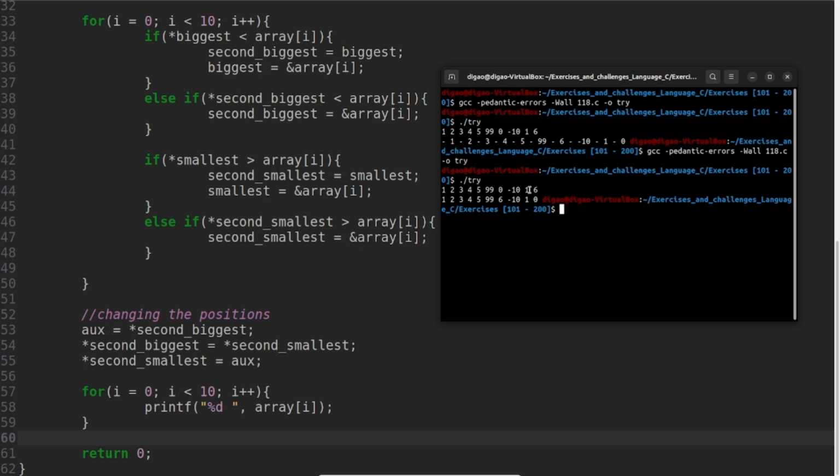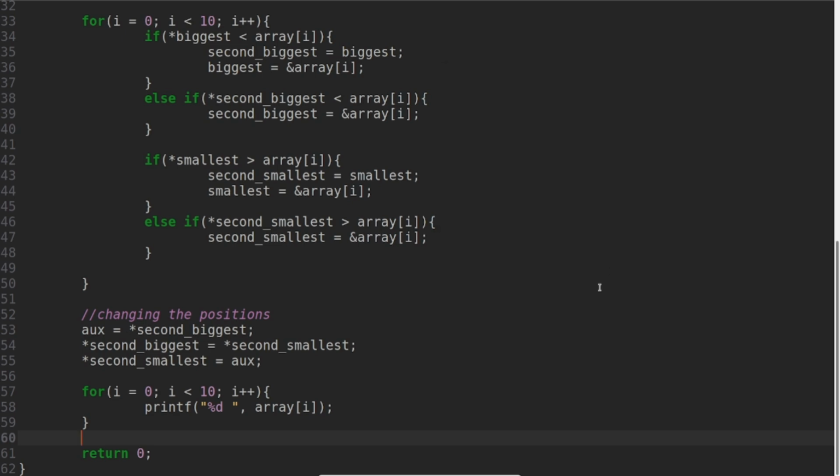So as you can see, the second biggest value in this array is 6, and the second lowest value in this array is 0. So I am changing the value of 0 to 6 and 6 to 0. So it is correct. Thank you for your attention.